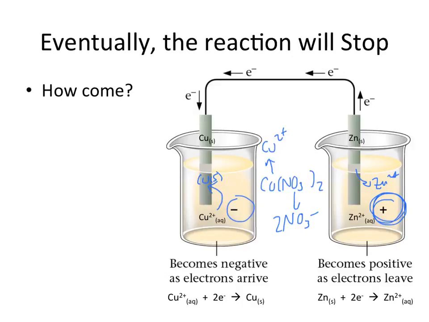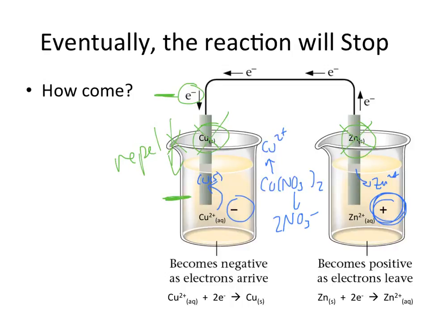Now, why does this actually stop? Because remember that electrons travel through a potential difference. If the side that they're traveling to is becoming really negative, and remember that the electrons are very negative, what do two negative things do? They repel. And so the electrons will not want to travel there anymore, and the whole reaction will eventually stop, because Cu is saying, nope, sorry, I can't accept any more electrons. So that means that the zinc can't give off any more. If no one's accepting them, they can't lose them, and so the reaction will eventually stop.